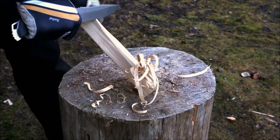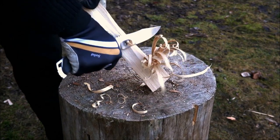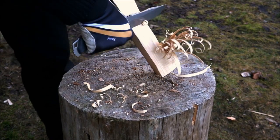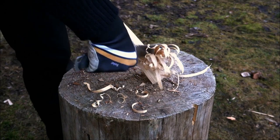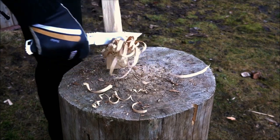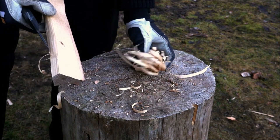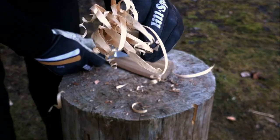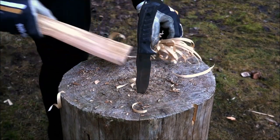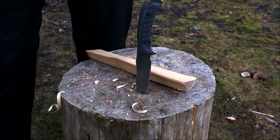It bites kind of deep right now. I mean, these feathers would be useful, but to actually get a fire started with a fire steel we do want some finer feathers than this. But let's go with this for now, like thicker feathers of sorts, and then we can try to make some more fine feathers with that other piece of wood, right? Or hopefully we can. Let's put this aside for now.